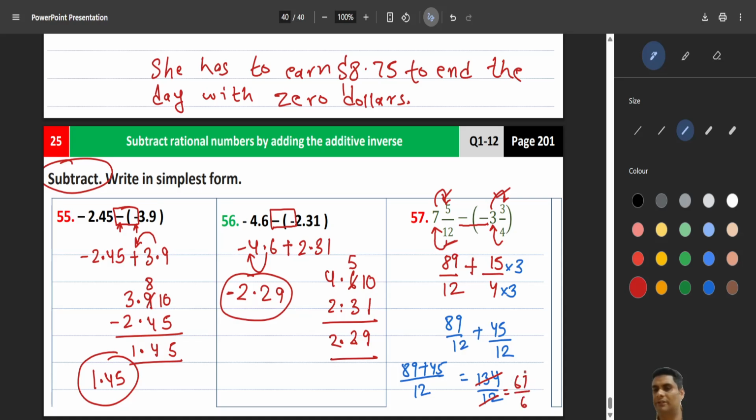Now the upper number is big. You know what to do. We have to divide them. 67 over 6. 6 times 1, 6. Done. 7 will come down. Again 6 times 1, 6. Do minus. This will become 1. There is no number to bring down. Done. Stop. Take the three numbers: 11, 1, 6. So this will become 11 and 1 over 6. 11 and 1 over 6 is the answer.